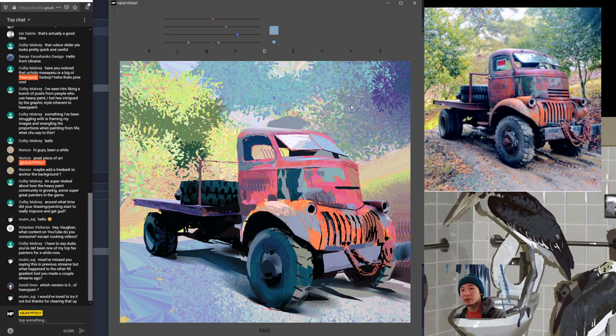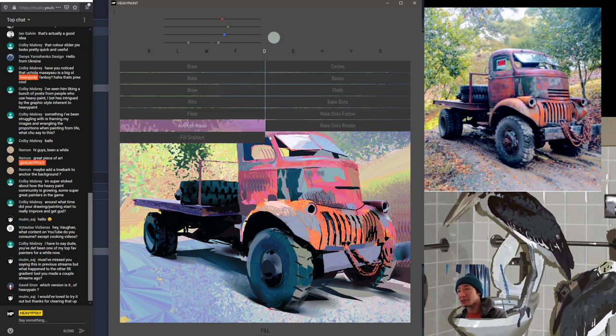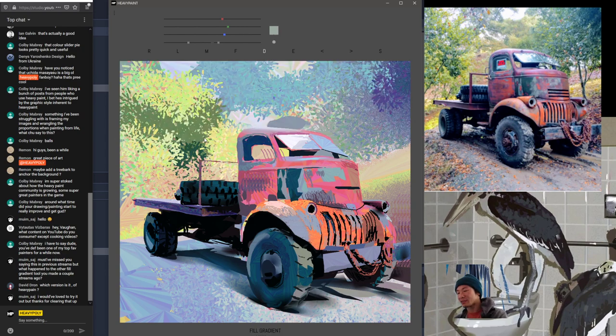Hey David, which version is it? The version with the fill halo, I don't think I put it out. You'll get to try it soon. I need to work on it still, but I totally took it out of my build here, because I was just having real trouble finding uses for it.